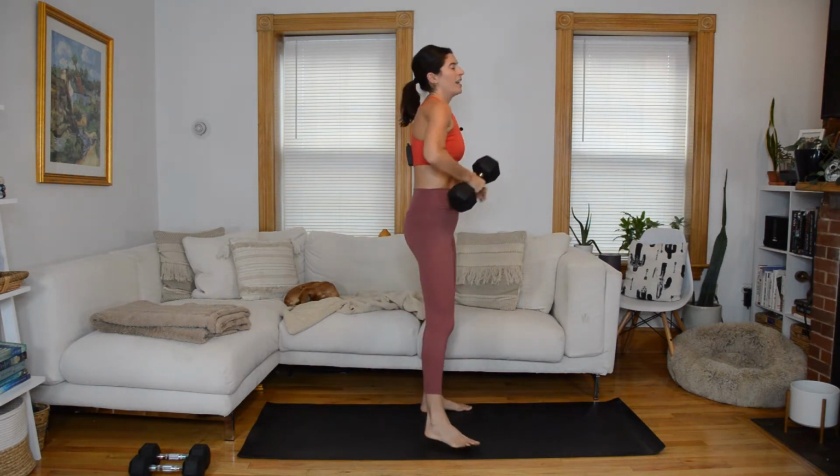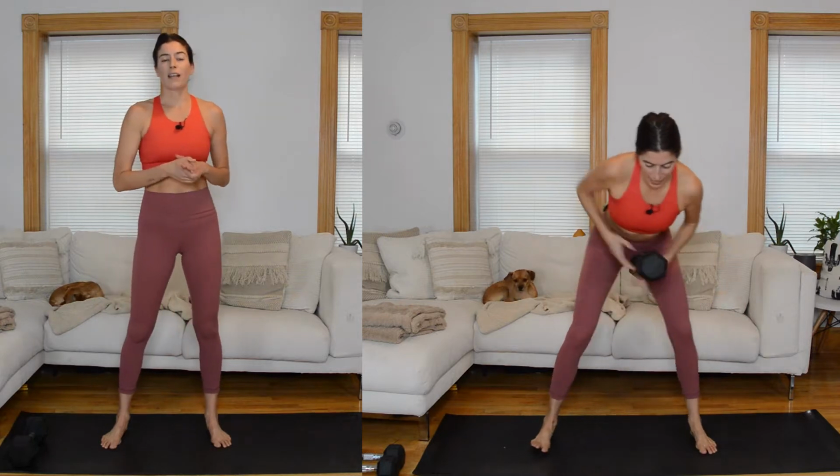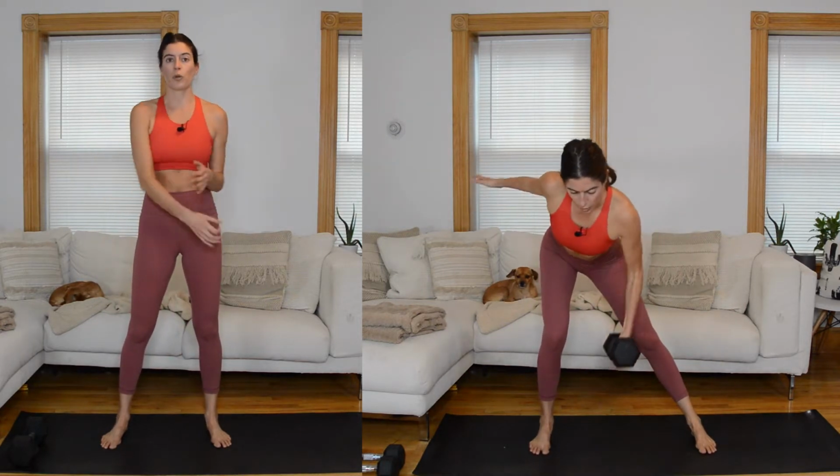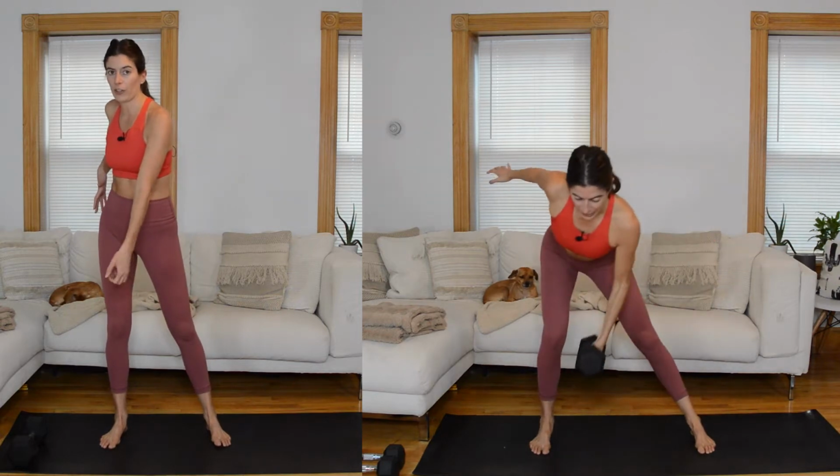Come to stand, and I'm going to show you a preview of our first pyramid. We're going to use our single heavy weight this pyramid, really challenging ourselves, okay? First exercise, in a side lunge, in a hinge position with the torso, it's a row, and then on the second row, you switch, sliding into a side lunge on the other side.